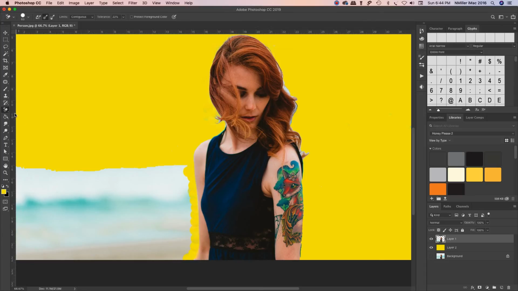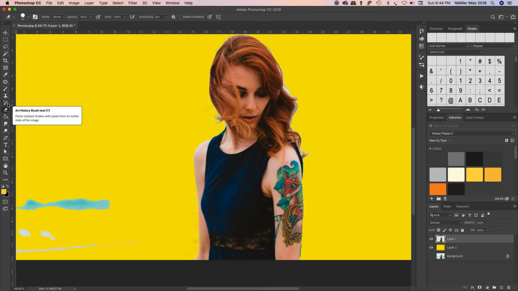So I got that part cleaned up, and then I'm going to right click, go back to my magic eraser tool. See, now it's doing a better job. And these little pieces here, you can press Shift E to rotate through your tools, and then I'll just erase out what I don't want.